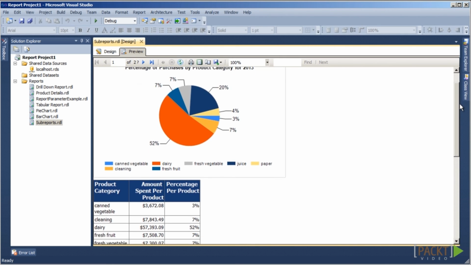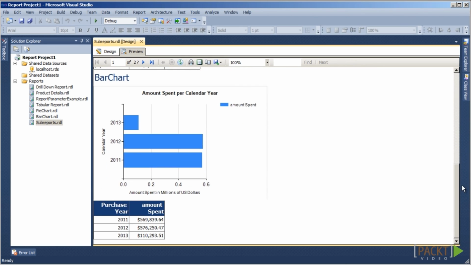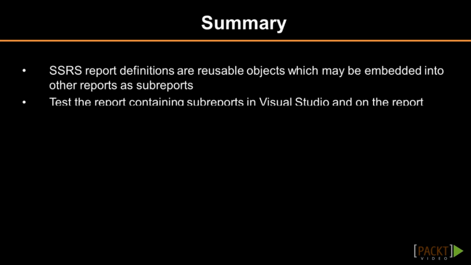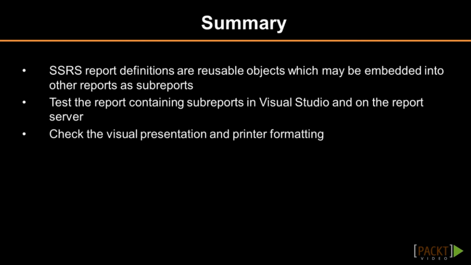Make sure, when deploying reports that contain subreports, that all the report objects are deployed to ensure the reports work correctly. In summary, fortunately for report developers, SSRS report definitions are reusable objects. Existing reports may be embedded into other reports as subreports. It is very important to test the report containing subreports in Visual Studio and on the report server. It is also important to check the visual presentation on the report server and to check the printed reports formatting.